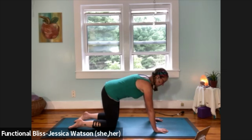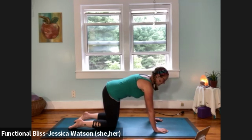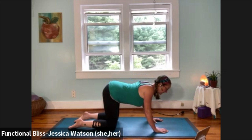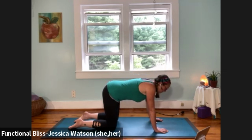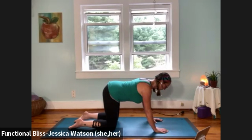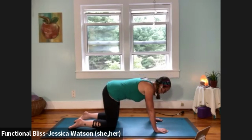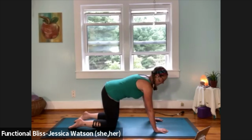Nice. Now we're going to stick with that shoulder blade area, but now we're going to move into a little bit of a shoulder grind. So we're going to let the chest drop down and then we're going to circle through the shoulders. Most of that movement is happening up in the shoulder blade area. We're circling around in one direction, keeping the head in as much of a neutral position as you can maintain. Take one more circle around and then we're just going to take those circles reverse and go the other way.